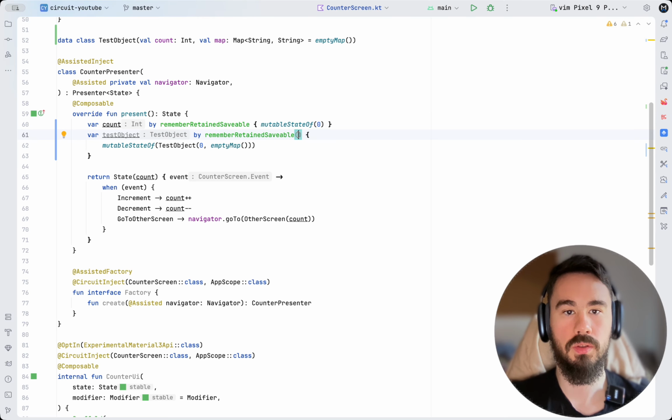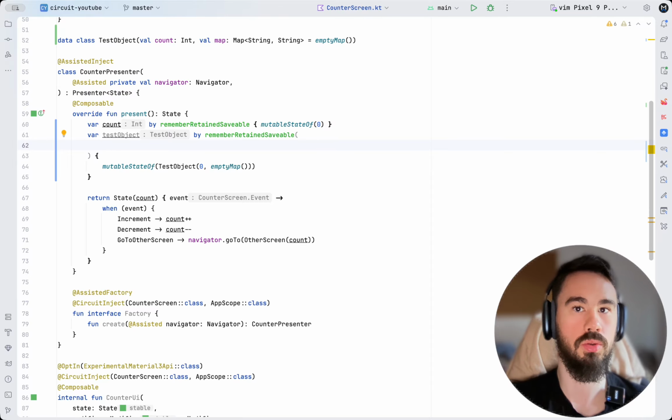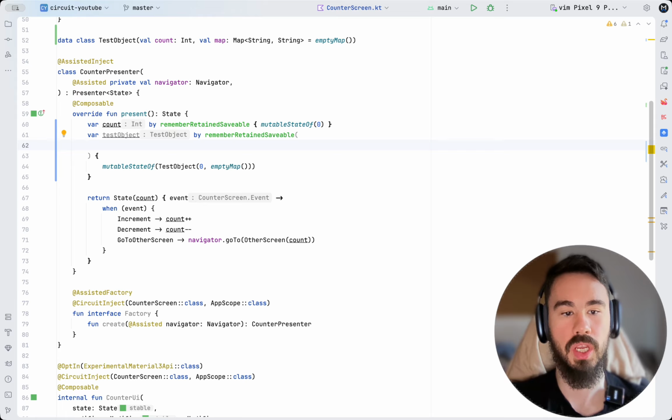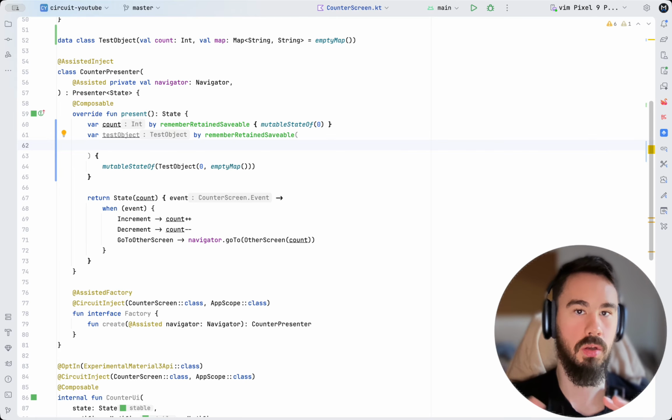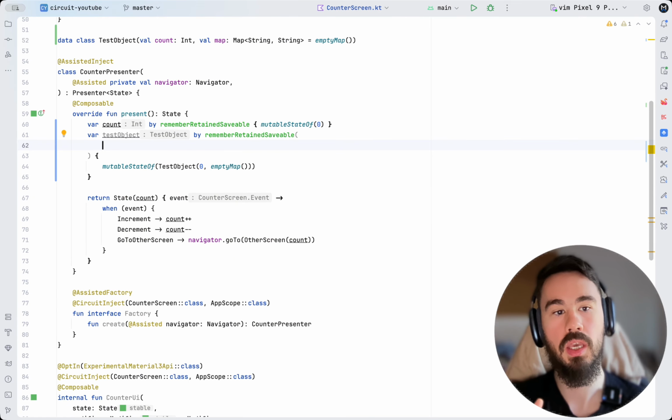As you saw, map cannot be saved, but maybe we want just to save count, because that's usually what you want to do. Let's say that we have a screen with a query and the list of objects that we got using that query from the API. You want to retain everything when navigating between different screens.